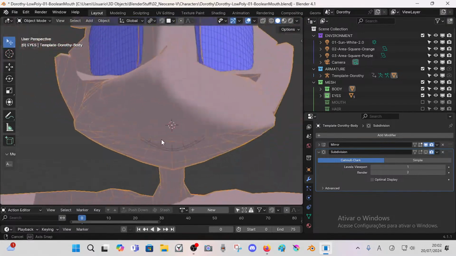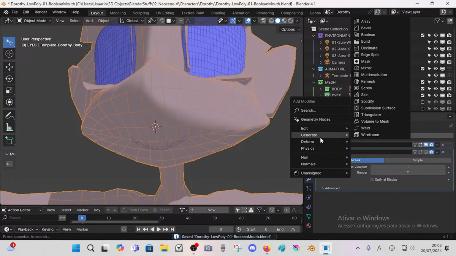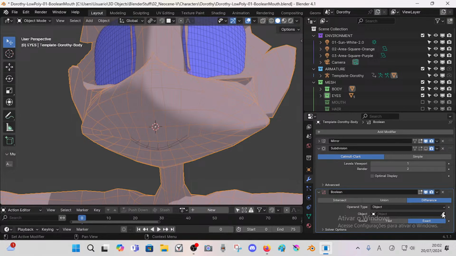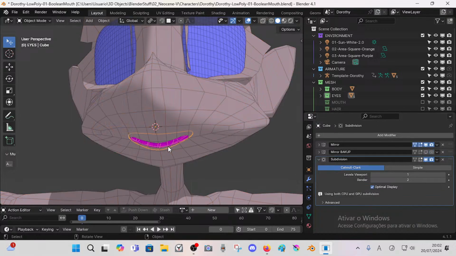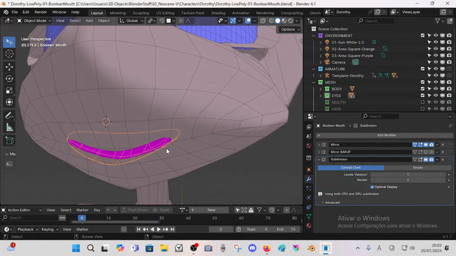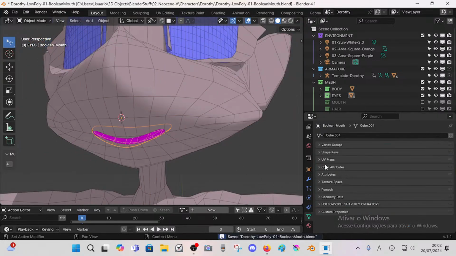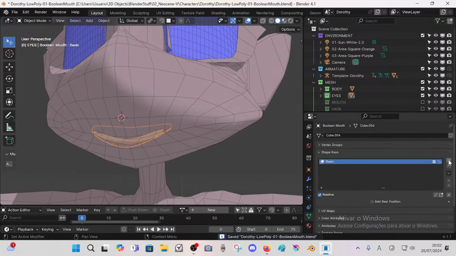Okay, now let's add here the generate boolean, then target the cube, which is called the boolean mouth. Yeah, I could add a shape key just to play with this stuff, right? So just some bases.